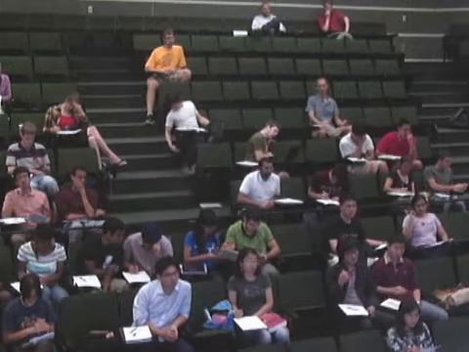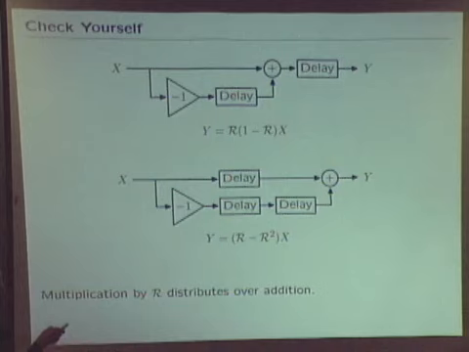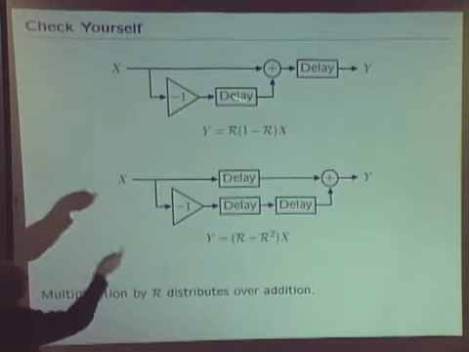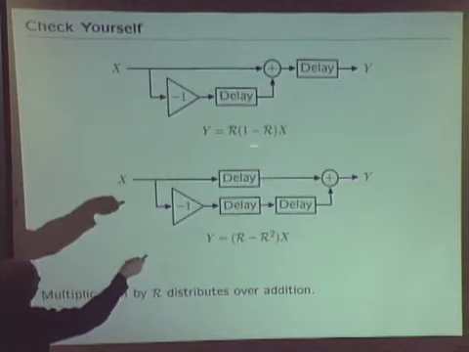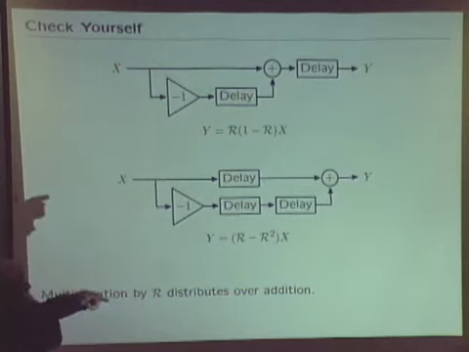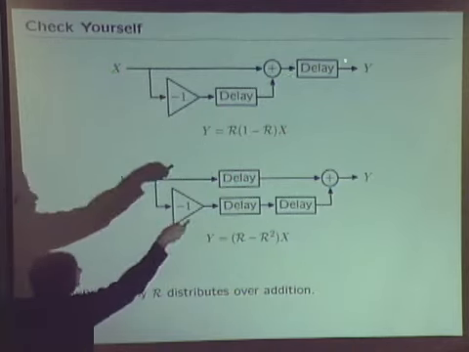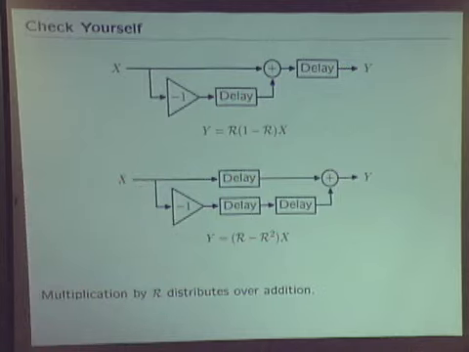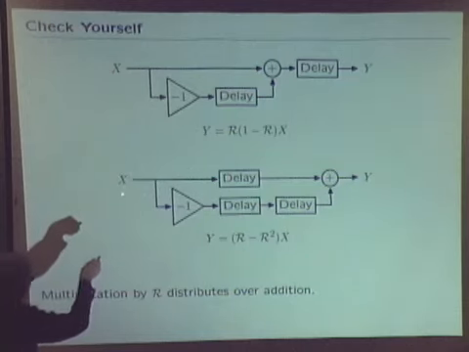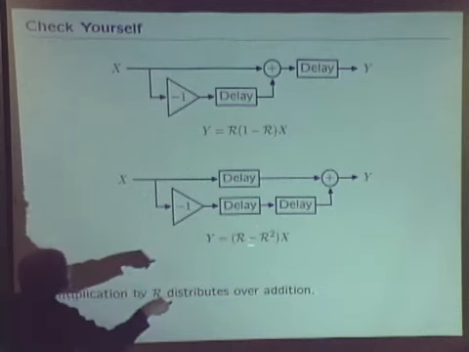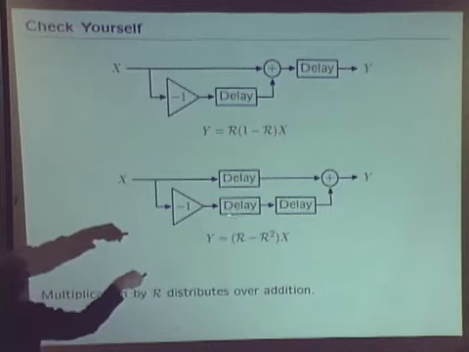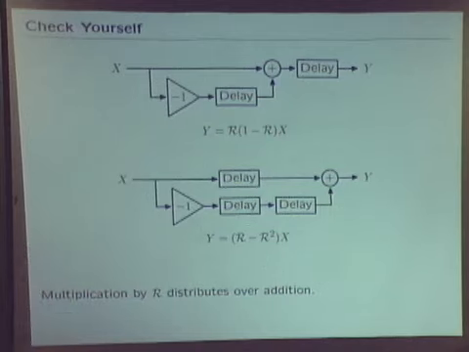So the idea is that we write this as an R expression. This system says start with x, apply this operator to x. It's a little confusing that one goes left and one goes right. So start with x, apply this to x, that's the 1 minus R operator, then take whatever comes out and apply R again. Similarly down here, start with x, you've got the sum of two things, an R in the top and an R squared minus 1 in the bottom. And the equivalence of those is the distributive principle. R distributes multiplication over addition. Okay?